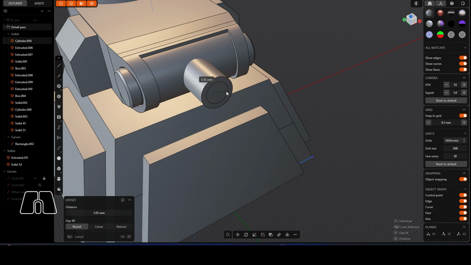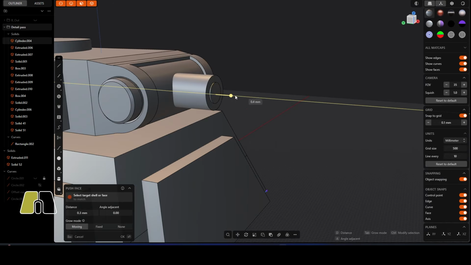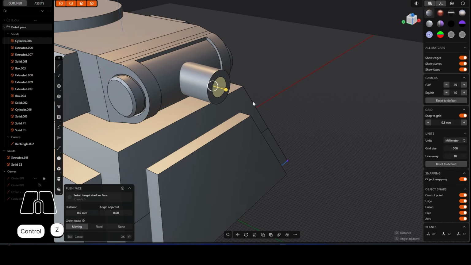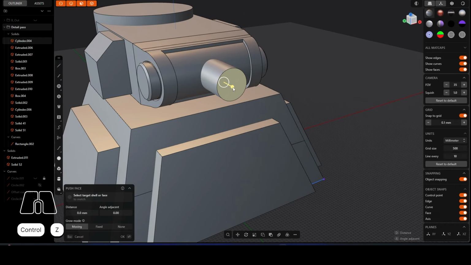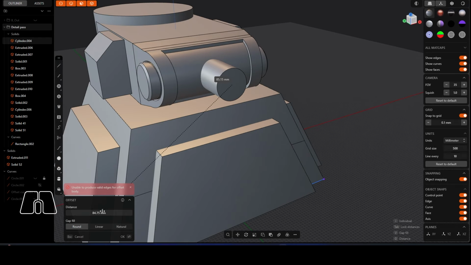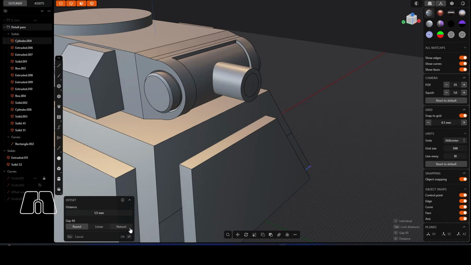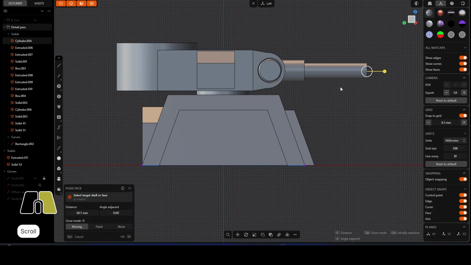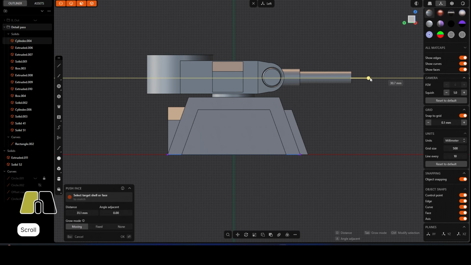So let's grab something like this. Maybe we do it about, let's just grab here. So you do about two mil, and then we can extrude out from that, like so. I think maybe the 2 mil was a bit too much. So let's do 1.5. Click OK, or hit enter, and then we can extrude that out, and we'll have a look. So let's see where the visual weight needs to be. I think maybe about there.